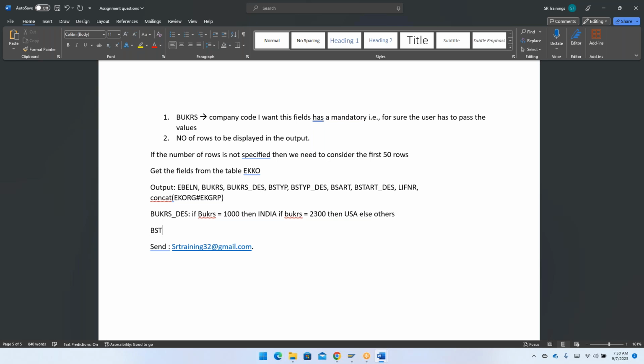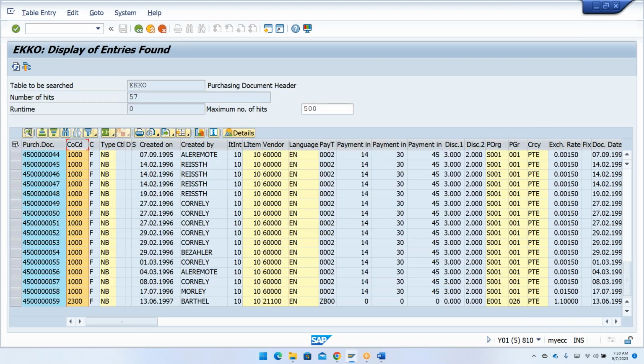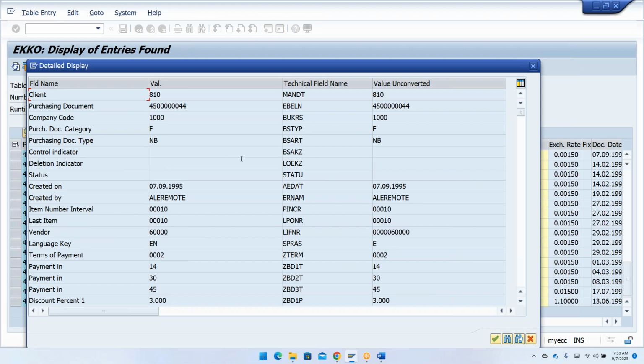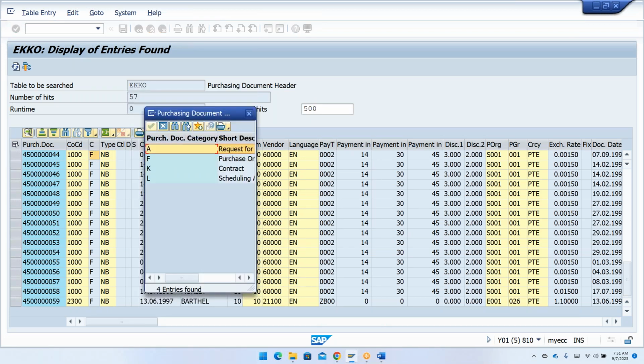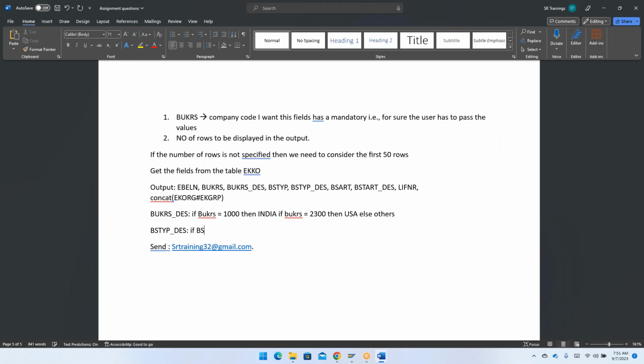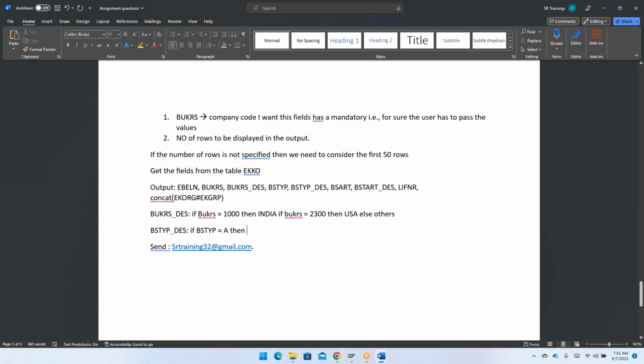Next, BSTYP underscore description. If BSTYP is equal to A, then it is request for quotation, RFQ.